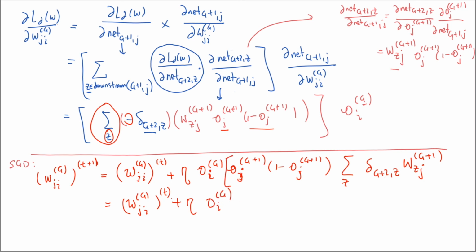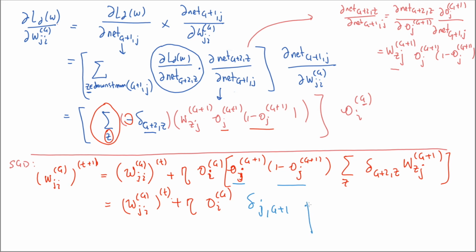So this is how we define delta_j^(g+1), and this gives us the recursive definition of delta_j^(g+1). If you think about it, we start off with the output layer and compute the deltas there. The layer before that is easy to compute based on the output layer, and this summation is just going to be over the output nodes. So we already have those deltas, and we work our way backwards.